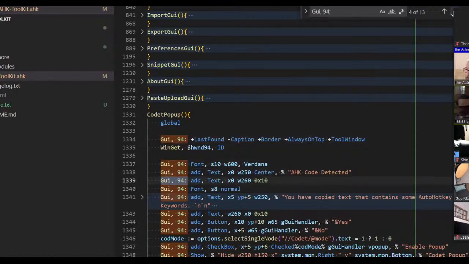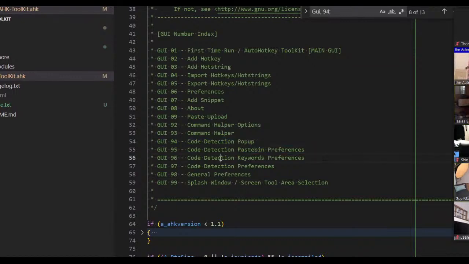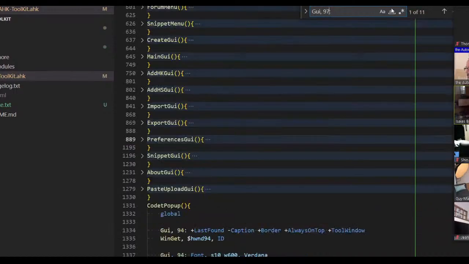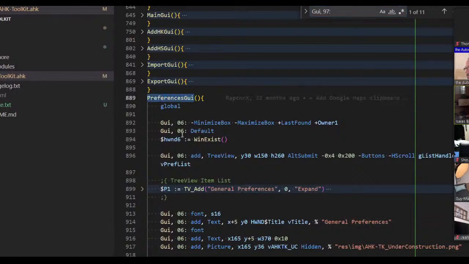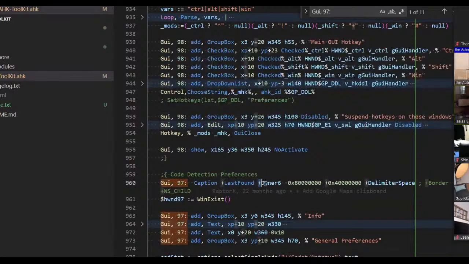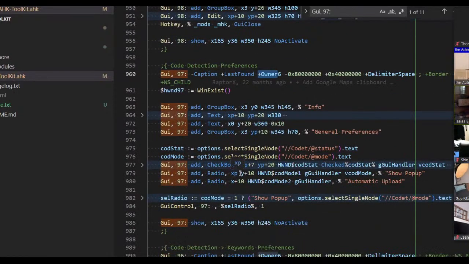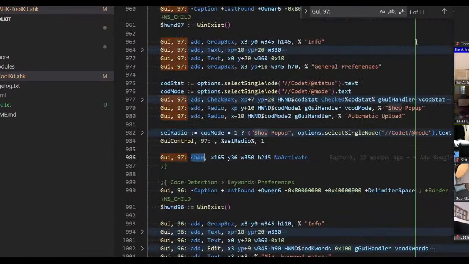And other stuff like that, you could go ahead and grab one of the GUIs here and understand how I did it. Just go ahead and search for it, 97, for example, and see what I did with those kinds of things. So this is the preferences GUI. This is where I create all of them. And when I create one of them, notice that the owner is the other GUI. So I create the GUI as a child of the preferences GUI. It's not a normal GUI, kind of. And then later on, I would just show them or hide them depending on what I'm doing.